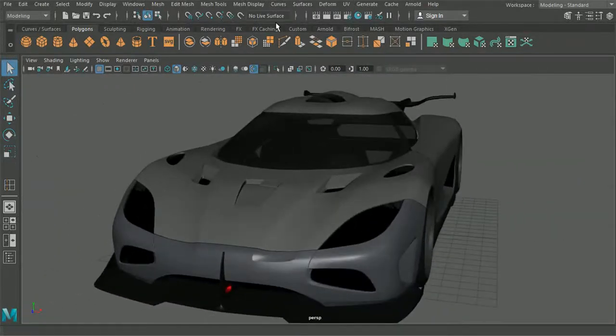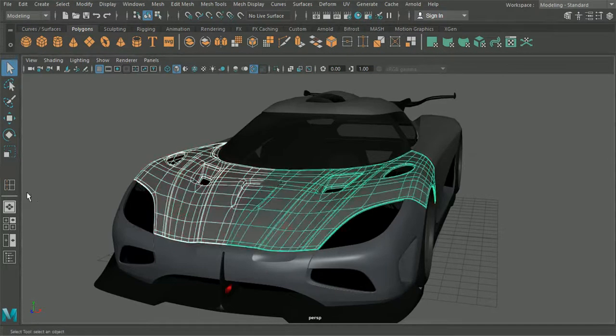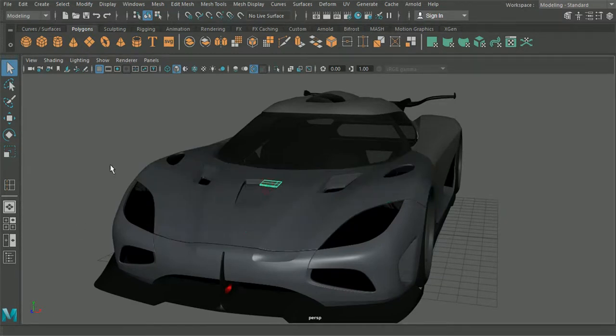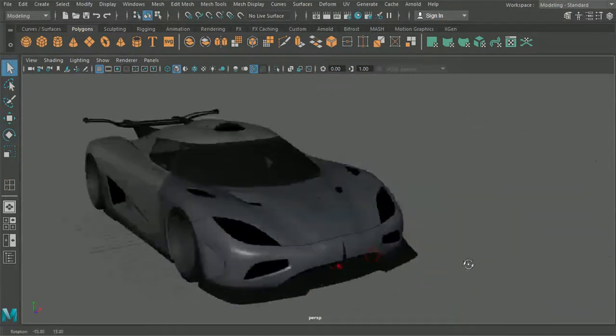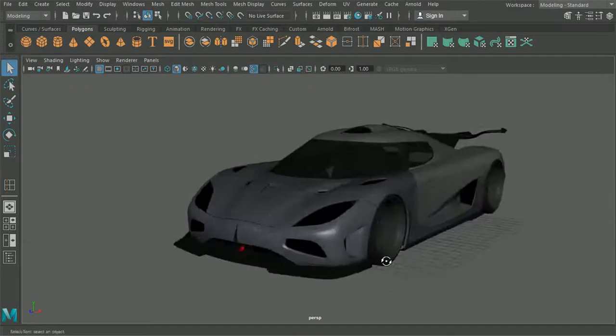So let's see about applying our material here. And here. Okay guys, so we're looking pretty good there. Looks like that bonnet section is looking pretty good.